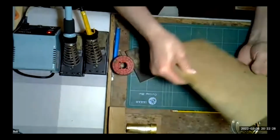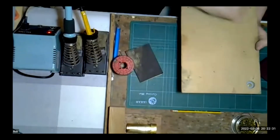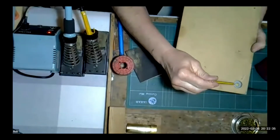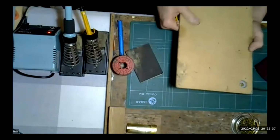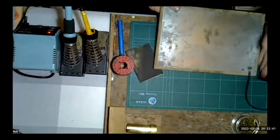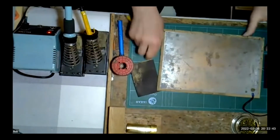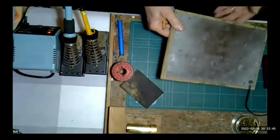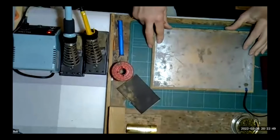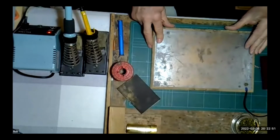Where I've got the brass bolt, if you can see here, there we are. I've got a brass bolt there, so obviously you need to recess that in there, which is what I'm saying, the whole unit will lay flat, if that makes sense. It also gives it a little bit of weight as well, so it's not flying around, so it is quite stable.